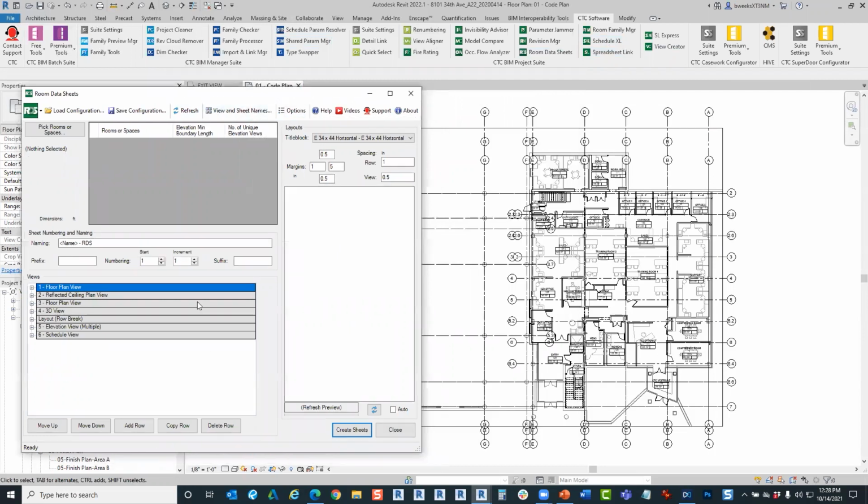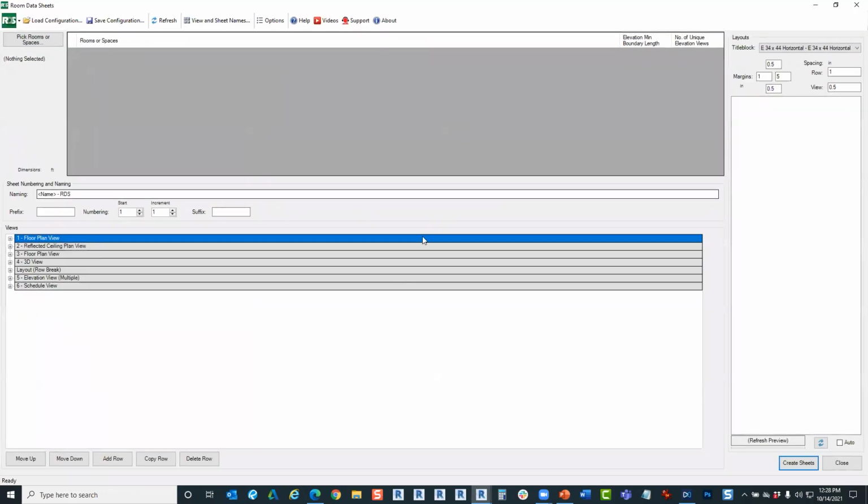And how this works, let me make this big real quick and just talk about the interface. How this works is up here at this top left, pick rooms or spaces. Pretty self-explanatory. This is where you select the rooms that you're going to generate with this tool. On the bottom are the views that you create to be placed on your sheet.